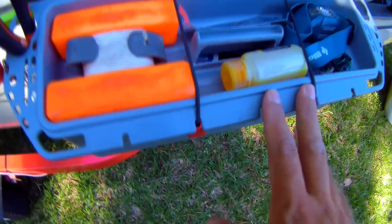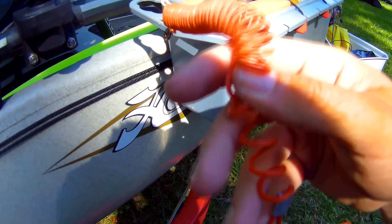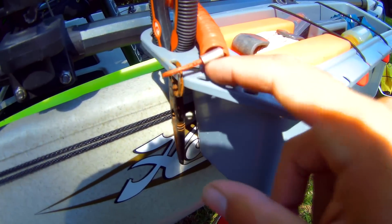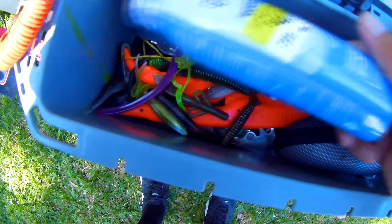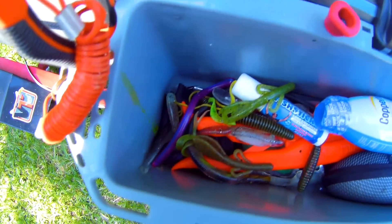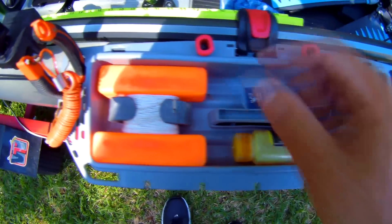This is a new item for me too — this little tackle tray. I really like it. I keep my pliers here leashed with some weed eater string — a pretty cool project. If you guys are interested in how to make that, let me know. You can obviously put your pliers in there, hang hooks, and it has little bungee straps to hold the top tray in place. Underneath there's even more storage. I keep glasses, sun block, scents, plastics, fish grips — all that kind of stuff in there. And my marker buoy fits nice and snug right in the top of this tray.